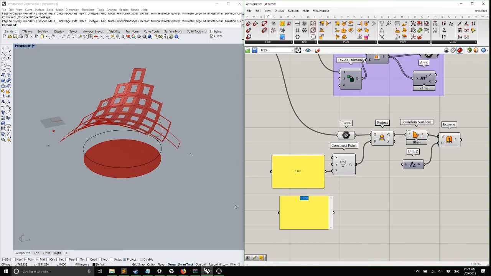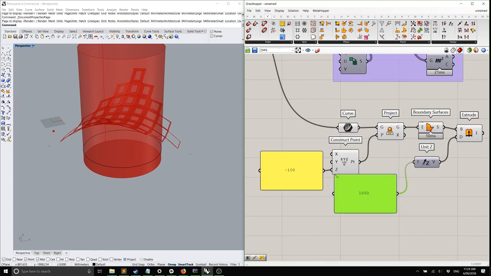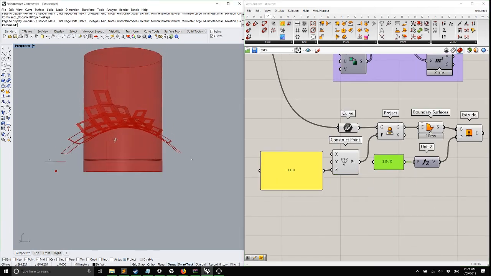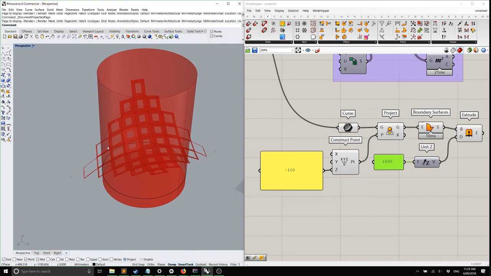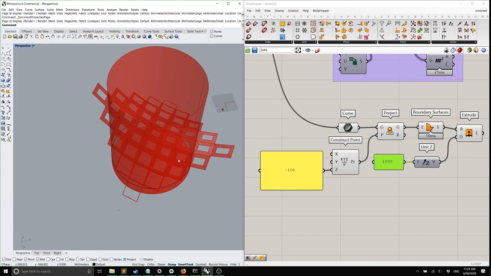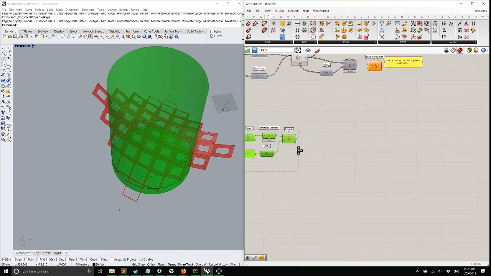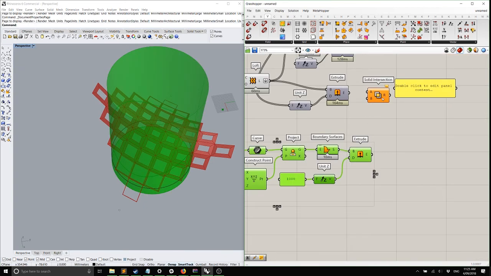In this case, my model's about this big, right? So it's definitely not going to be as big as a meter. So if I plug a meter into my Z for the extrude, that's going to make my shape go beyond. And so we've now got a list of solids and a single solid that we can do an intersection with.